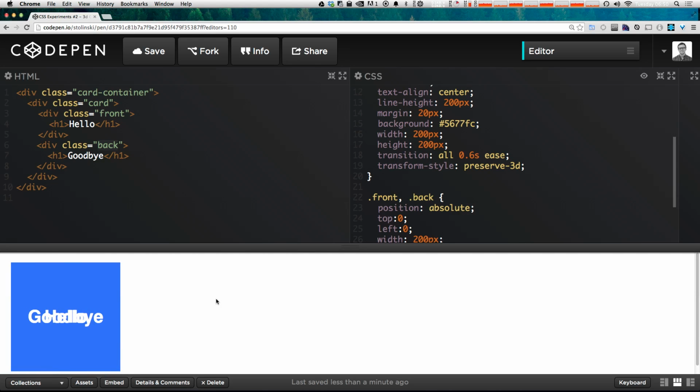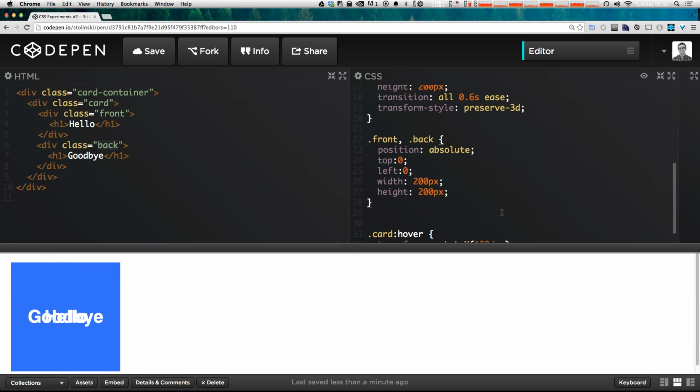They're sitting on top of each other, and now when we flip this over, we see both of them backwards. Obviously, we don't want to see either of them backwards. So the first thing we need to do is turn off what's called backface visibility. Backface visibility is, as it sounds, the ability to see this content from behind it once it's been flipped around. So on our front and back, we're going to need it to say backface-visibility, and it's going to equal hidden.